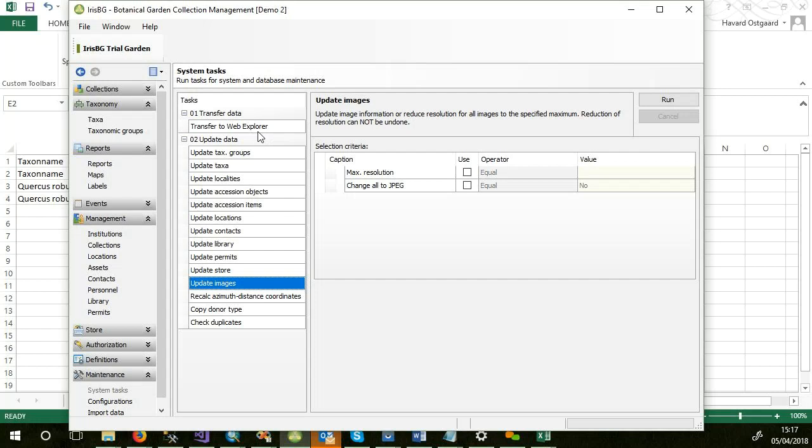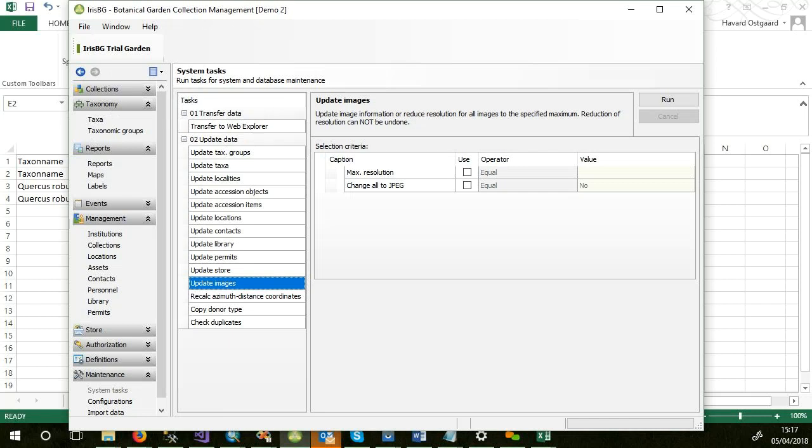I don't know if you have any other things, Greg. No, that's a very good explanation. So in short, there's really nothing that needs to be done there unless you've made some major changes to the system and you want to recalculate some fields that are already produced automatically when the data was added. Yep. So just update those fields that were set. Some of these things are here for us, if we need to help a garden with a data transfer or make some changes through other means, then we might need to run this to tidy up everything after we've done other things. So it's more like a toolbox for us as well when we assist clients with things.